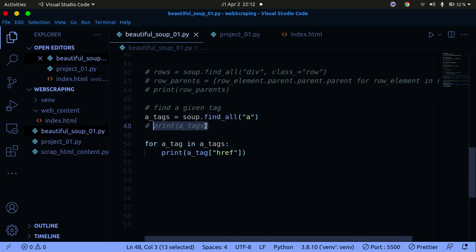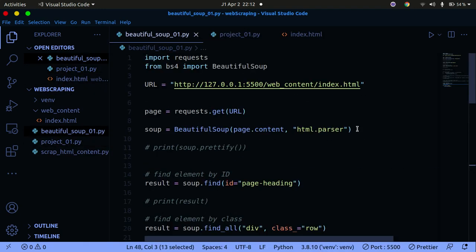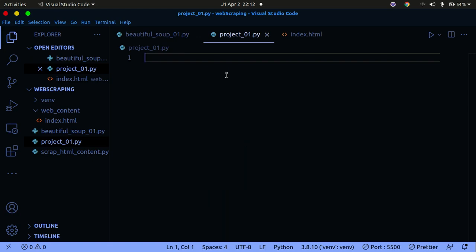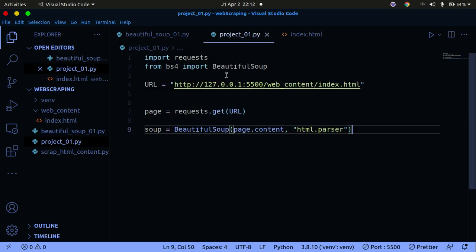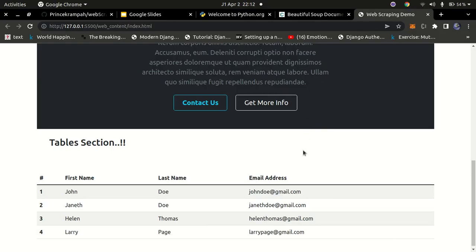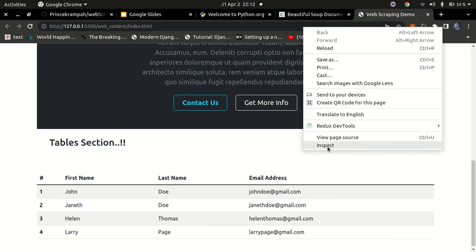So what I'm simply going to do in here, I'm going to scroll up, and then copy all this information. I'm going to copy all of this and then move it to my project and paste it in there. Once I have that pasted in there, I have the soup being created right here. What I want to do right now is go ahead and get the table content. So let me inspect the page so that we can do this side by side, and you can apply all that you have learned so far.